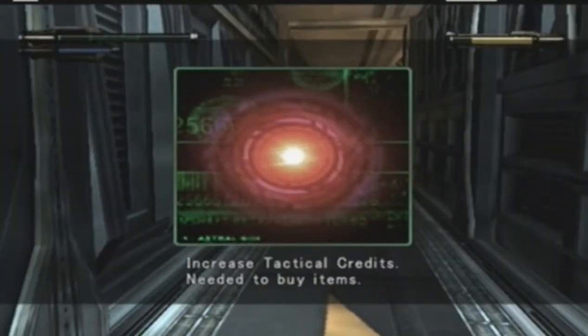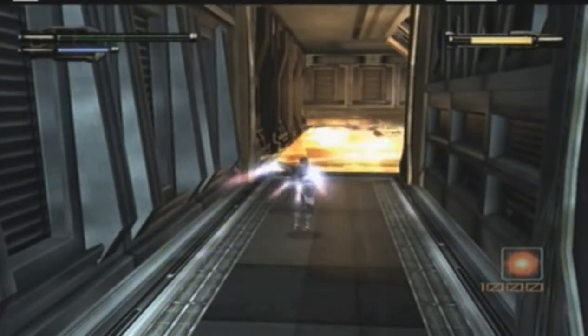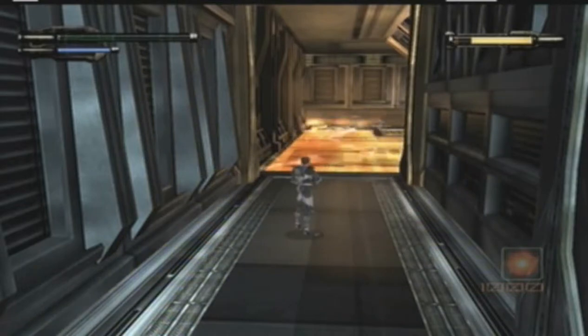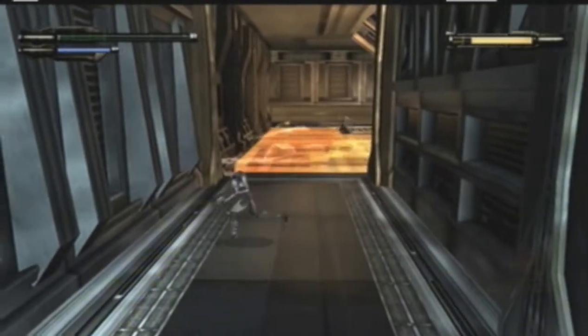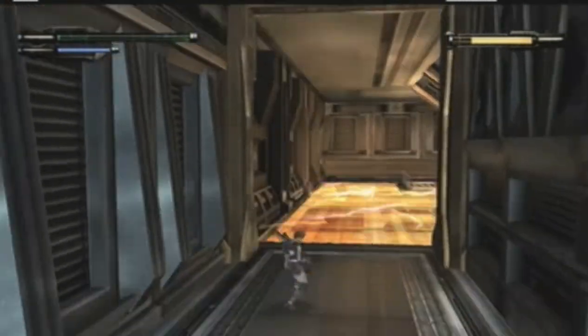Increased tactical credits needed to buy items. They have currency in this game. Yeah, apparently. I don't know how that works. Who am I buying it from? Like, in this situation, who am I buying shit from? This dinosaur. Doesn't matter.